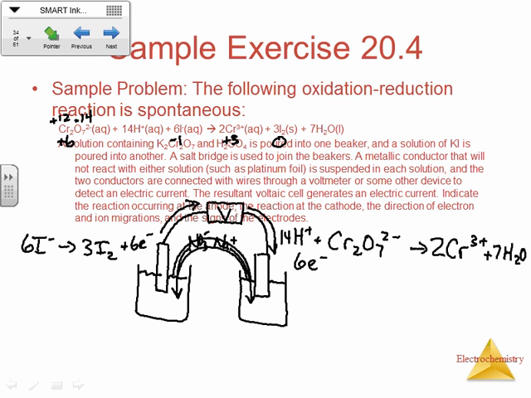The signs of the electrodes, that's the part you do not have to worry about anymore. They specifically said on the AP exam you do not have to label these with a positive or a negative. You just need to know which direction the electrons are flowing. Okay? So that's basically it. A little bit complicated, I guess, but this is the way that pretty much every voltaic cell is going to work. Okay? Does that make sense?